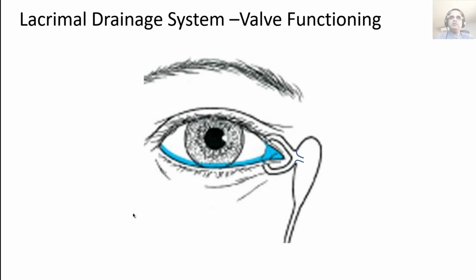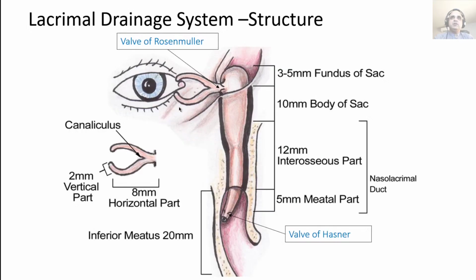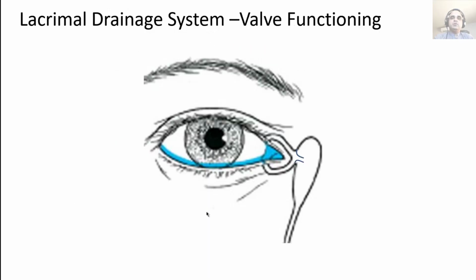How this system works: this is a diagrammatic representation of the same. These are the tears in your eyes. These are the canaliculi. This is the lacrimal sac, and this is the valve that we saw here, the valve of Rosenmuller. We'll see how the tears are pumped from the eyes to the lacrimal sac and down the nasolacrimal duct into the nose, but right now, what we are concentrating on is how this valve works. These are tears, and when the eye is pumping the tears, we'll see how that happens in a bit, they move from the eye into the sac, and this valve is designed to allow that movement.